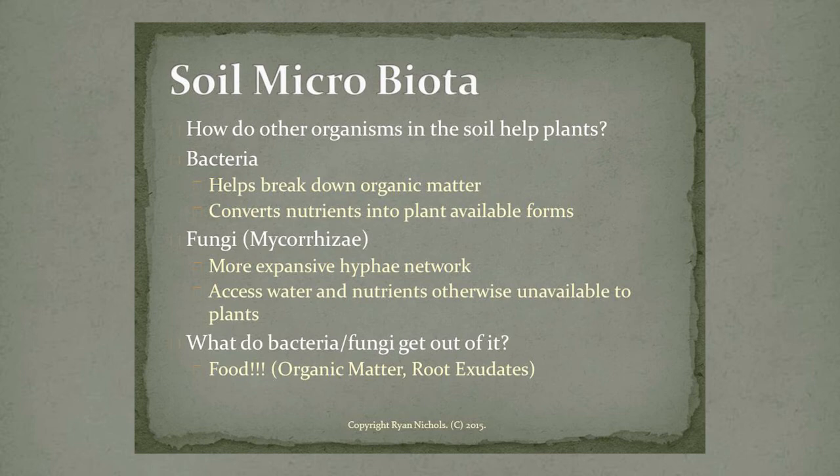We put organic fertilizer on sterile soil media versus something that has a plant growing in it, okay? That organic material is going to decompose a lot faster where there's something growing in it versus something that's very sterile. And the whole reason is because of that bacteria, okay? What does the bacteria do? It breaks down the organic material. Why? Basically to convert that organic material into nutrients that are available for plants, okay?